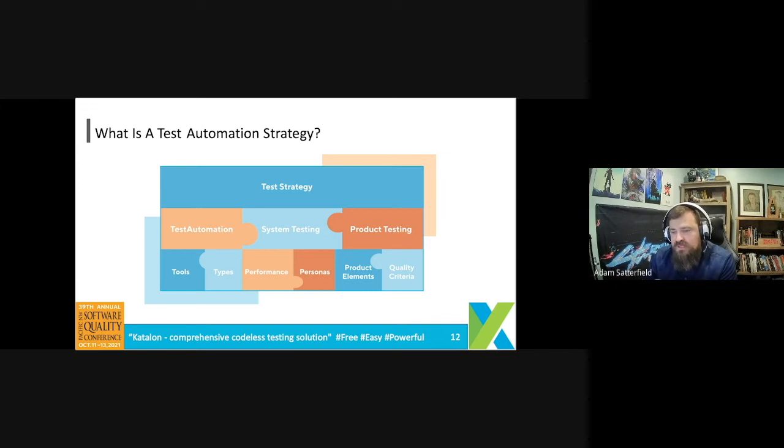And this gives us a good way to say, well, test automation strategy doesn't live outside of our larger test strategy. We really should bring it in and use the same type of processes we are using to build the overall test strategy. If we don't have that, let's start laying that groundwork of what tools do we need? What sort of personas do we have, right? Who are we testing for? What do our users do? What are our developers doing? Your elements, your quality criteria, metrics, all those things similarly help drive your test automation strategy.